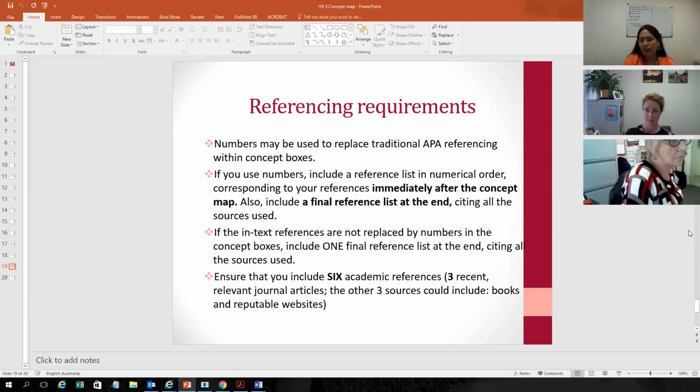Lauren, any further instructions? No, Zara, referencing suggests we need to use at least one evidence-based source. I'm not sure where it says one. You need to use more than one evidence-based source. It just needs to be in one final reference list at the end. So you need to have 6 references and 3 as evidence-based. I'm pretty sure that's what it says.